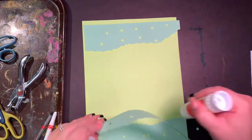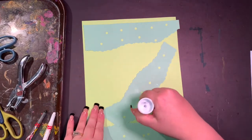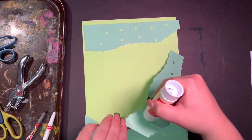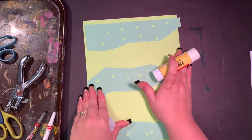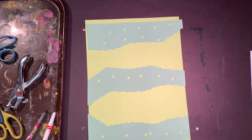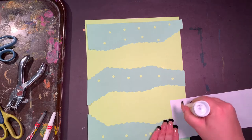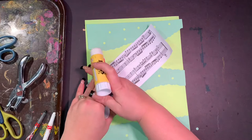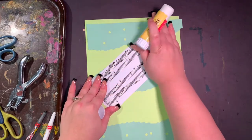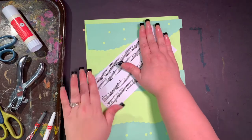Now, if you only put a little bit of glue on it, it's gonna come off. You wanna make sure that you're getting glue around the whole edge, so that this way it doesn't fall off, because then it'll take your guitar off when we're done with it. Okay, then I'm going to take my music note page, and I'm gonna glue that down in the background as well. Okay, so now I am just about ready to start my guitar. Okay, I'm gonna set this aside because we don't need it right now.